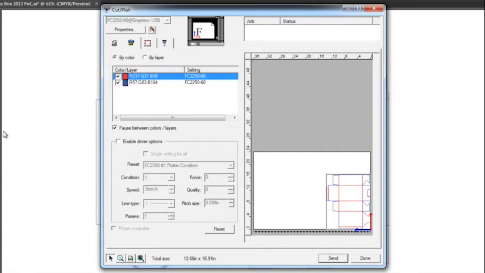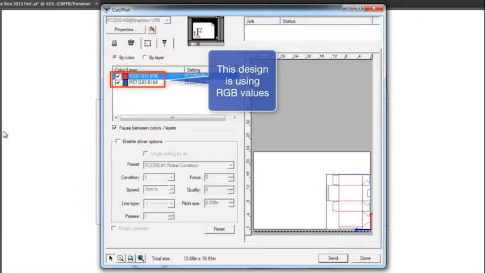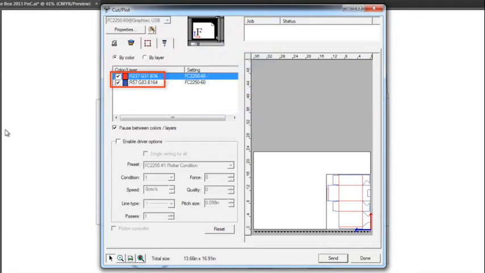In this case, the red lines or objects will be sent before the blue, each being represented by RGB or CMYK color values. The benefit to this is that if the job is to have two different operations, such as creasing and cutting, one color can be set to crease and one color can be set to be cut. The check mark by each color determines whether it will be sent to the cutter. For instance, if the red color were to be slated for creasing and the blue for cutting, we would want to use the creasing tool first.